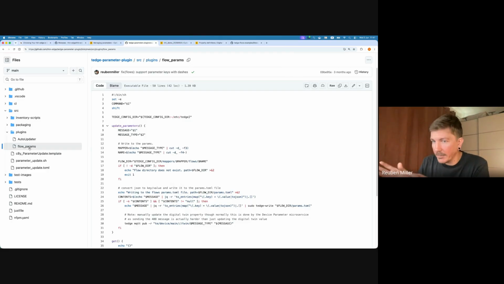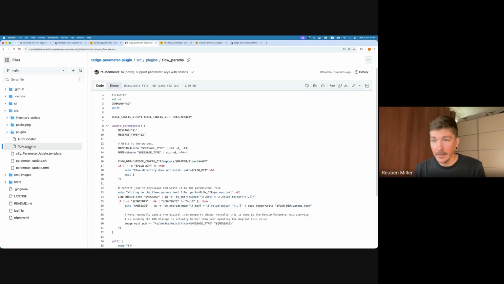I don't need to change my flow to say, hey, you need to also publish here now. I could have done, but it's also a powerful mechanism. So I have something that knows about flows, like thin-edge flows, and interprets the data from that to expose it to Cumulocity, so I can then edit the data. That is quite powerful. I don't need to write one plugin per flow instance. I can generalize it.